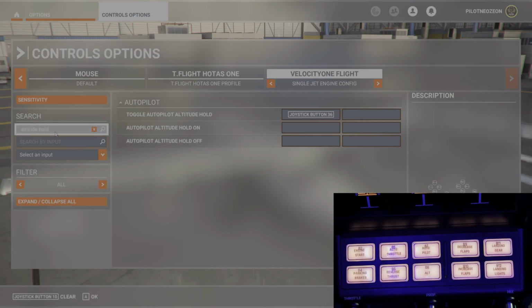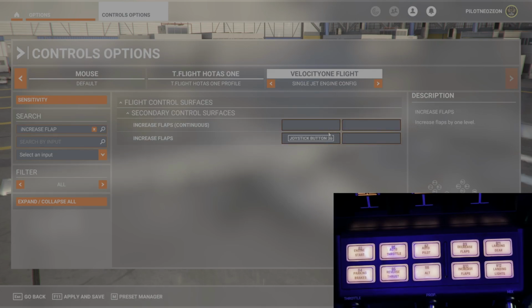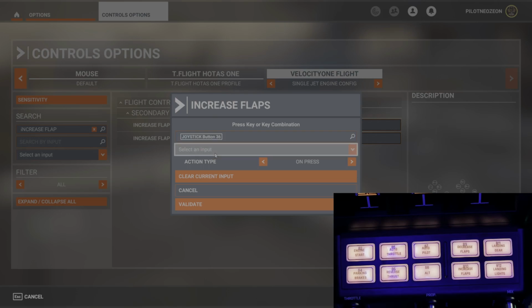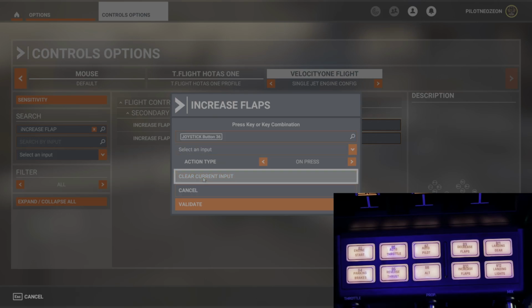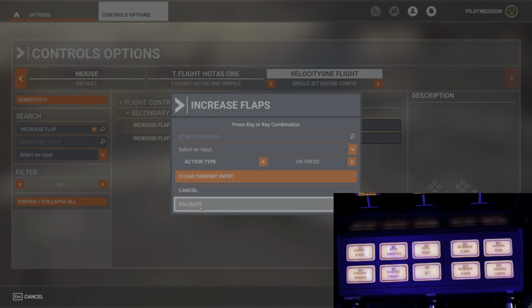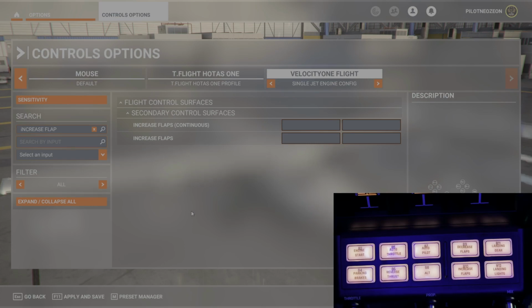Get rid of it. Because I have flaps on the lever, remember? Validate. Alright, so we'll go ahead and apply and save since we've done all those changes.